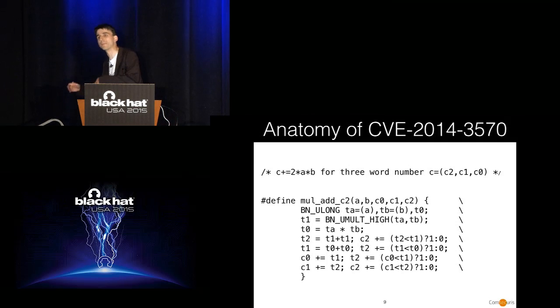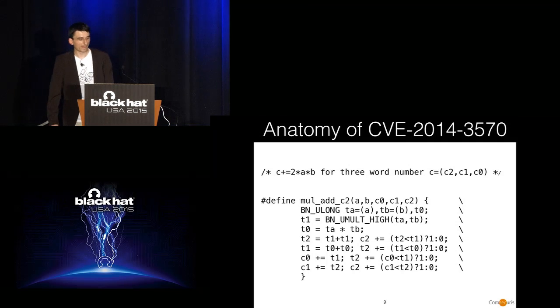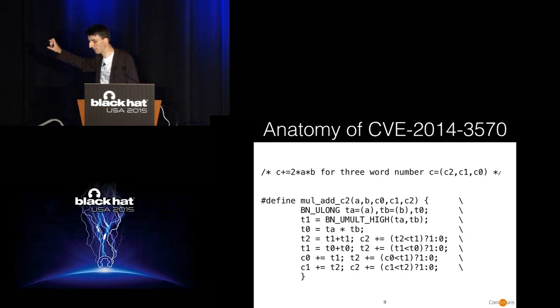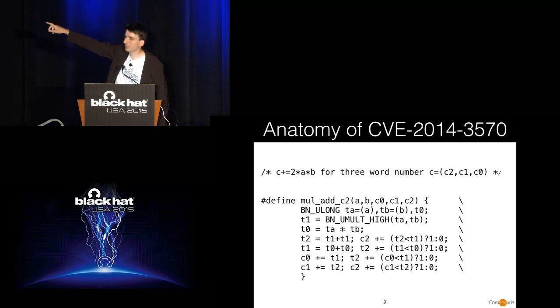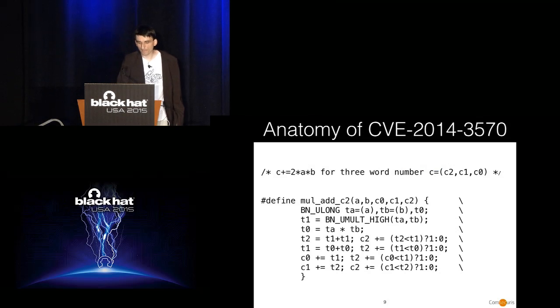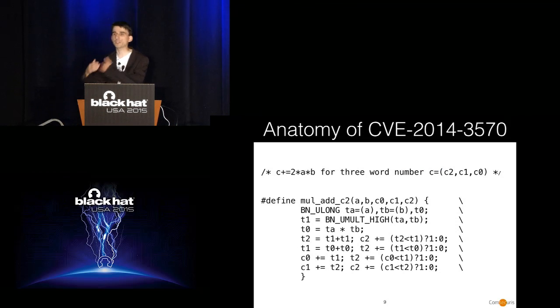And I mean, there are many other optimizations that you can do for BigNums, but we're just trying to get to the basics here, and that's why this is a very nice bug as well. So when you look at the diff, where this particular bug in B_square happened, the bug happens in the assembly implementations, but before they wrote the assembly, they had a C implementation that is equivalent, and it's probably easier to show this with the C implementation here, because it's the same bug. So what happens is, you see here, it squares the high and the low limb. And this macro is supposed to compute the middle term of what we saw on the last slide, right? So this 2 times 2 to the n times A times B. We have a macro that does the multiplication and the addition to a 3-limb word.